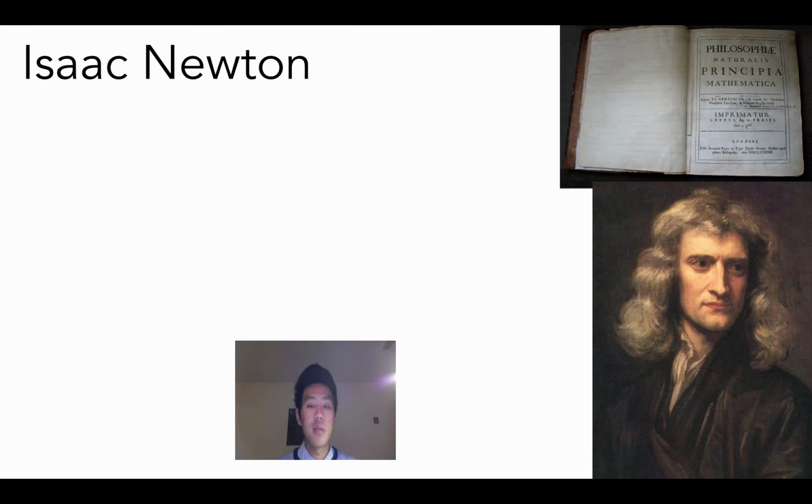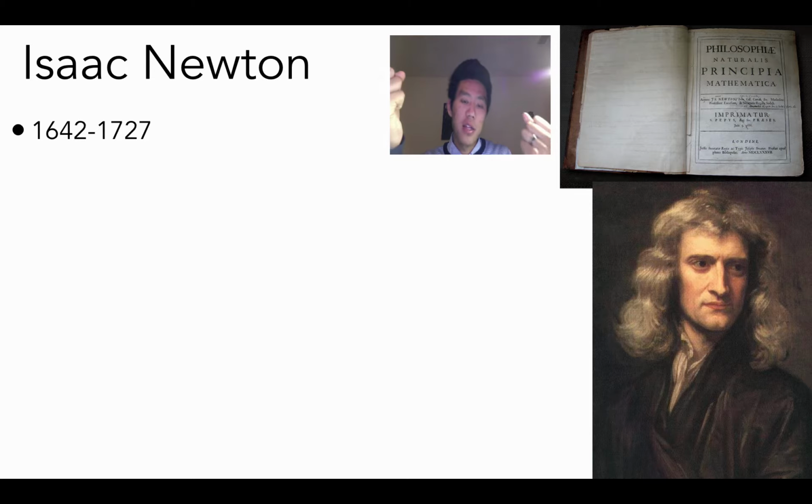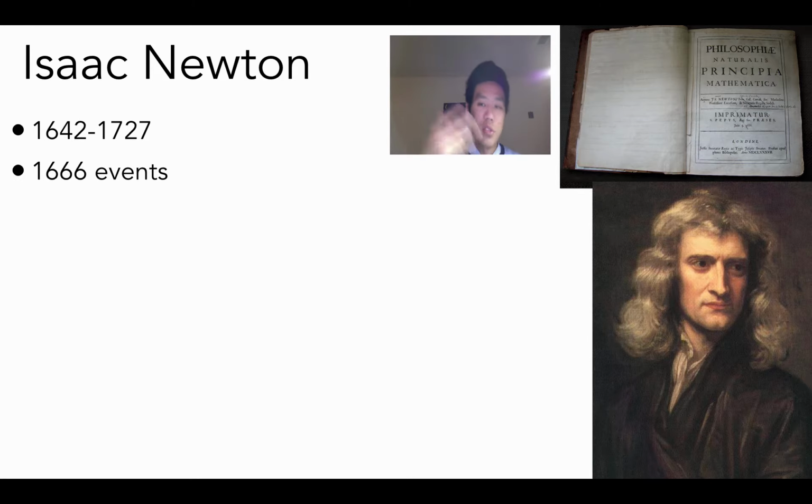Okay, all right, so Newton comes about a century later, but he's just as important, if not more important, than Galileo. And last year on the AP test, there was a question on Newtonian physics. So you don't need to know exactly the ins and outs, but you just need to know the impact of his general contributions. Okay, so Newton is going to incorporate the astronomy of Copernicus and Kepler with the physics of Galileo. Okay, so Copernicus and Kepler's astronomical findings, Galileo's physics findings, and he puts them together into his own theory, explaining that there is a certain order and design to the universe that God has created.